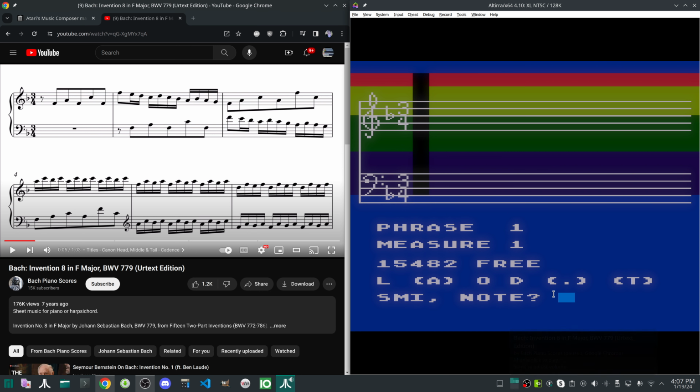So we start with our first note. Our first note is a treble clef F. So we go ahead and put that in here. Oop, and it's letting us know we need an octave. Okay. So we have six octaves that we can work with, numbered 1 through 6, from the bottom clef all the way up to the top.